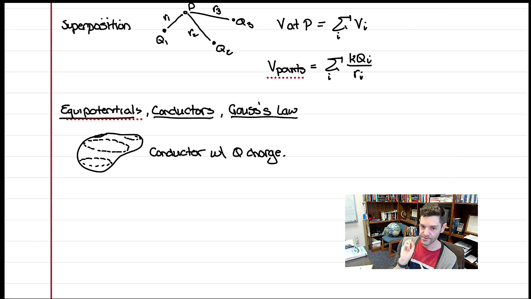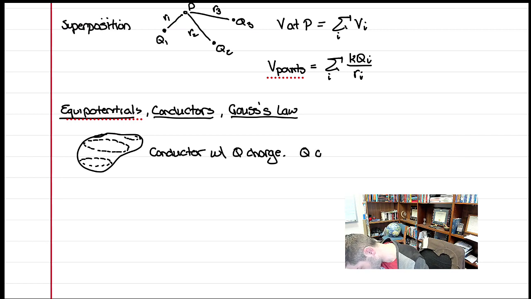If I place that excess charge on the conductor, remember the idea of the conductor is that we defined it to be an object where charges can freely move around. If I put a bunch of positive charges on the conductor, they're going to try to all get away from each other. They'd rather be spread as far apart as they can. Eventually, they're going to reach some sort of equilibrium. So the Q charges move around and eventually establish equilibrium.